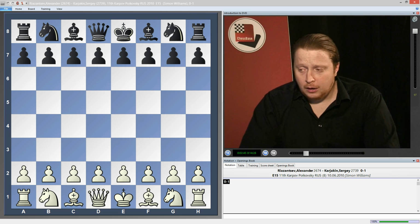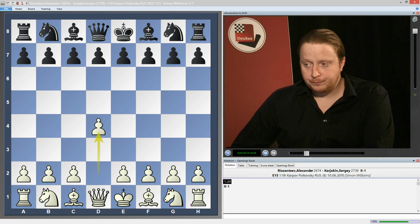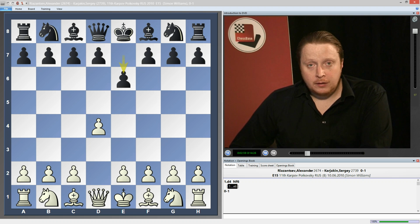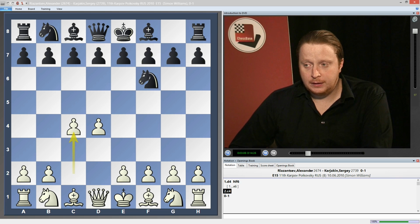Let's hope so. Okay, so this DVD is concentrating on d4, and now black tends to play knight to f6 here. Now you can also reach the same thing through e6 here. It doesn't matter, but it's more important what we're going to do with the white pieces. Let's stick to knight to f6. This is much more common. We are going to be concentrating on the move order of c4 here. Now there are other ways to play this, but c4 is a move I've always played throughout my life, and it's what I'm going to suggest you play.